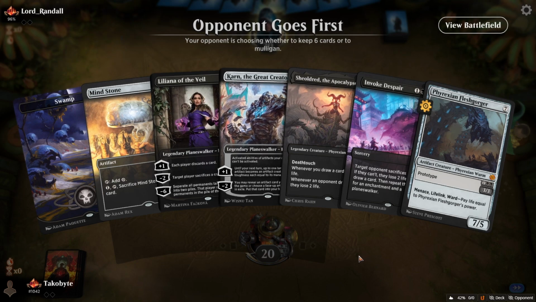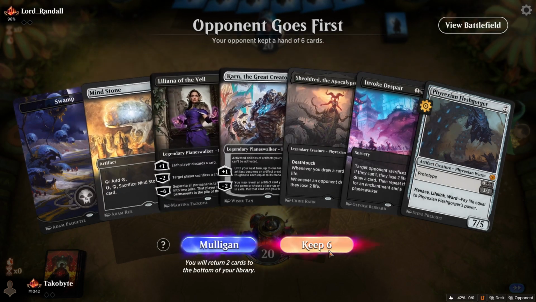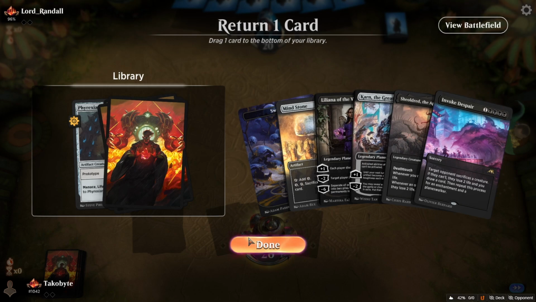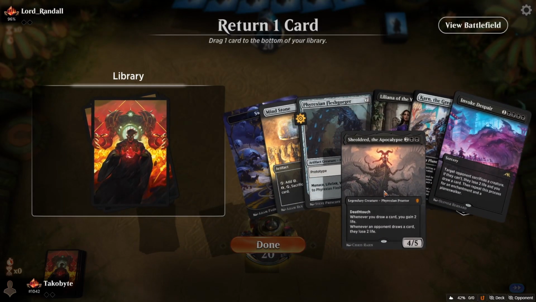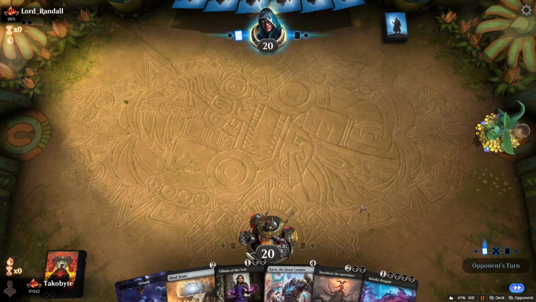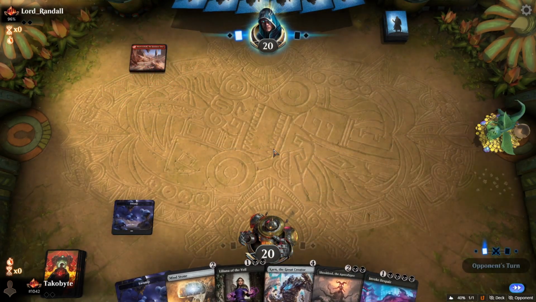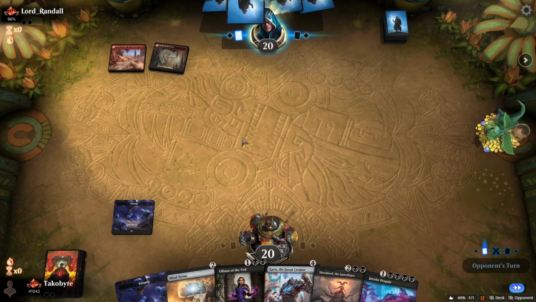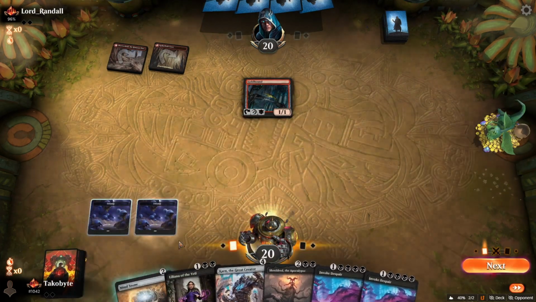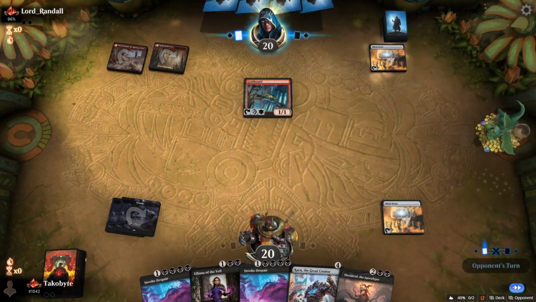Okay, I mean, I'm gonna keep it. I'm going second. Come on, land. Okay, we need another land. Is this a Belcher deck? Okay, land. We need another land. Come on, land. Come on, land.